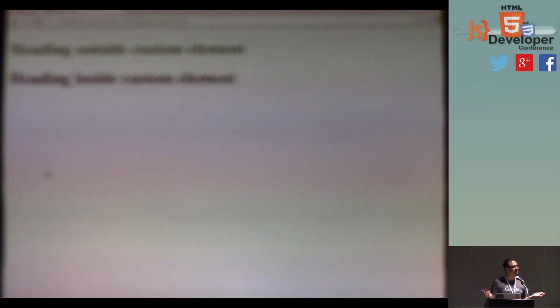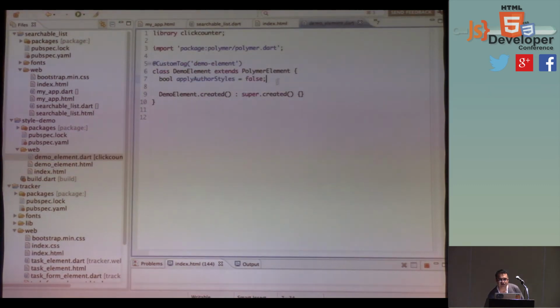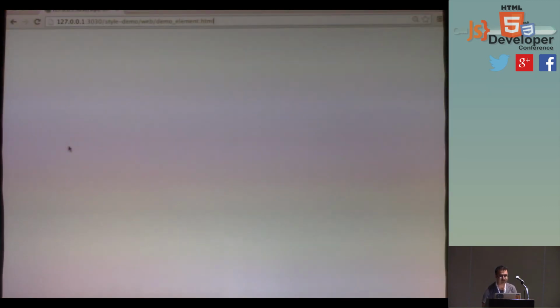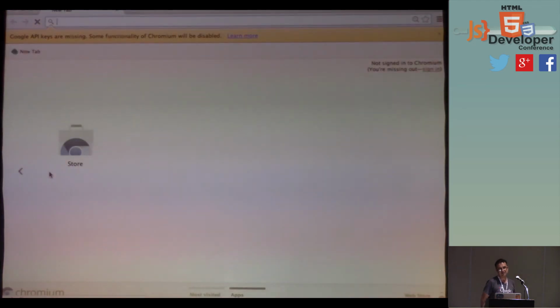We give this to you. And you may be wondering, okay, that's great, but what about the cascade and cascading style sheets? What if I actually want to go in there? Not a problem. If you look at the Dart code for this, look at this one line which says apply author styles equals false, which is basically a more technical way of saying don't allow any outside styles in. If you change that to true and you run the app, I ran the wrong app, sorry. When you run the app, it's downloading a proxy script. All right, there we go.